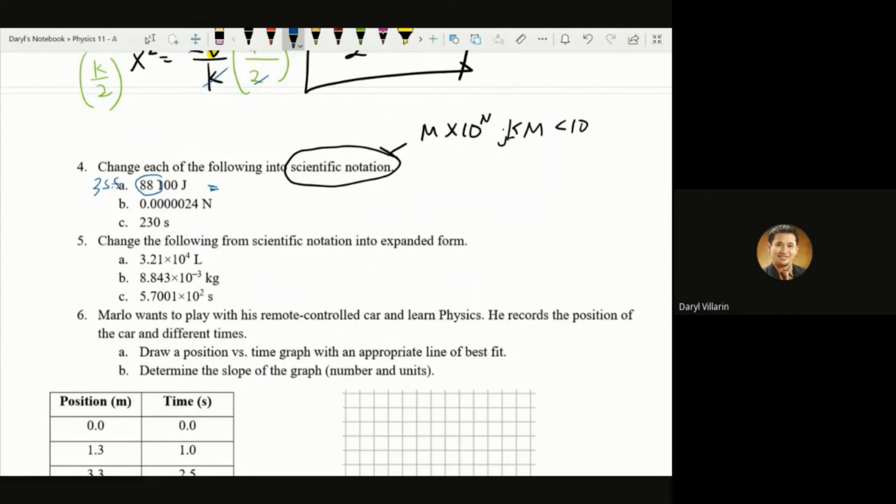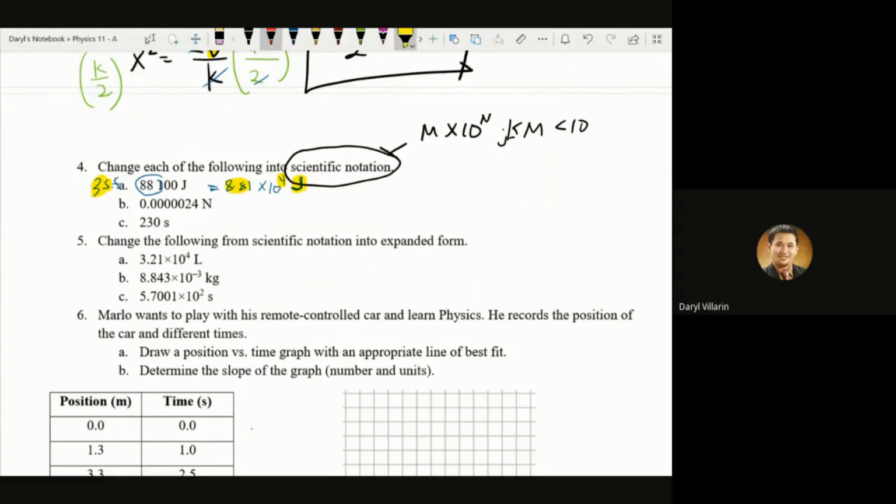So that means that if I express that one in scientific notation, it should be 8.81, so 3 sig figs also, times 10 to the power of positive 4. And the unit is joule. Okay. So take note of the correct exponent, the number of significant digits. So there are 3 things that you need to take note of in this one: the correct exponent, the unit, and it should be 3 sig figs.